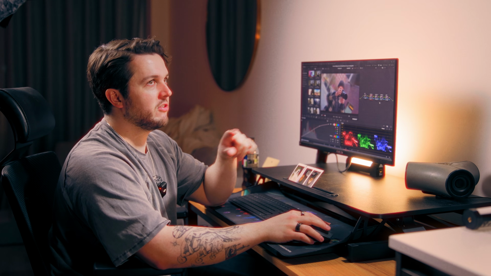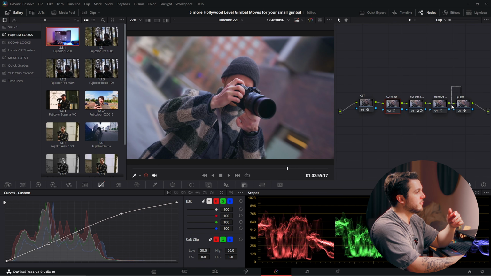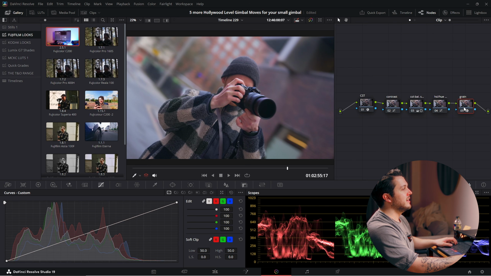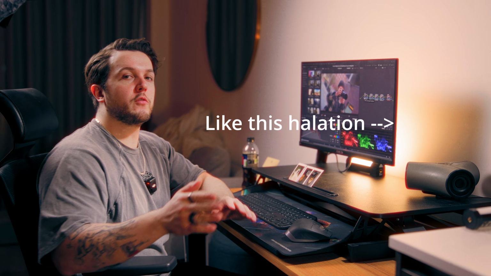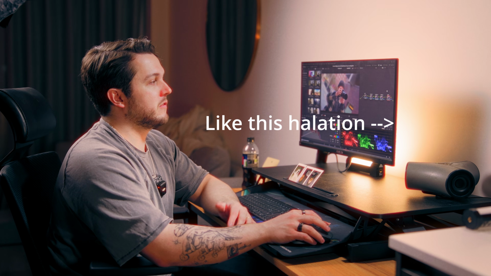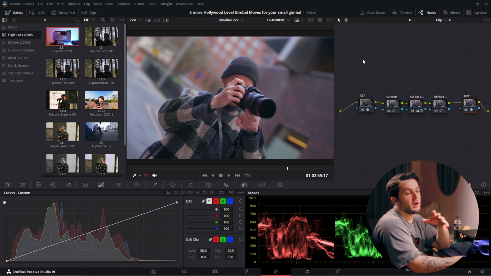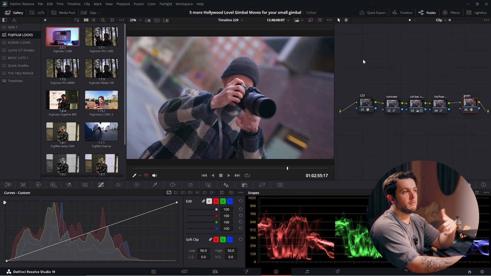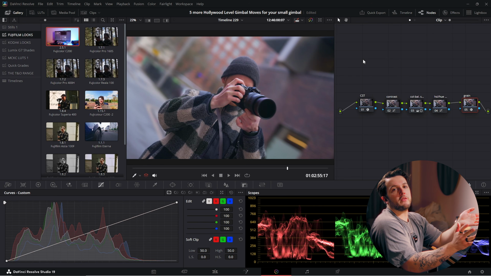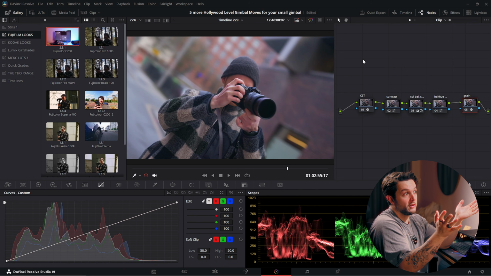But the next favorite thing I've got for why I love power grades so much, especially over LUTs, is because they can transfer grain and other effects. If I had, let's say, halation on this shot as well, that would transfer over with the power grade. But because I've just put grain, at least that transfers over as well, which is a shame because with LUTs, you can't do that. LUTs can only transfer color information because they tell green, be this shade of green, and blue, be this shade of blue. They can't then also say, oh, and everyone have grain on top of you.